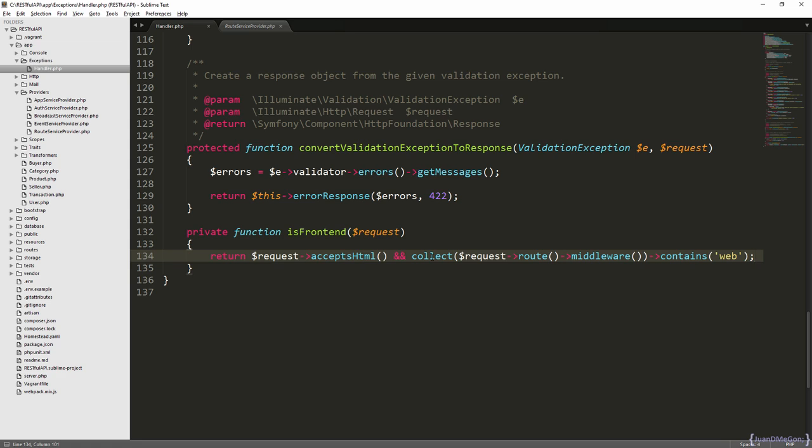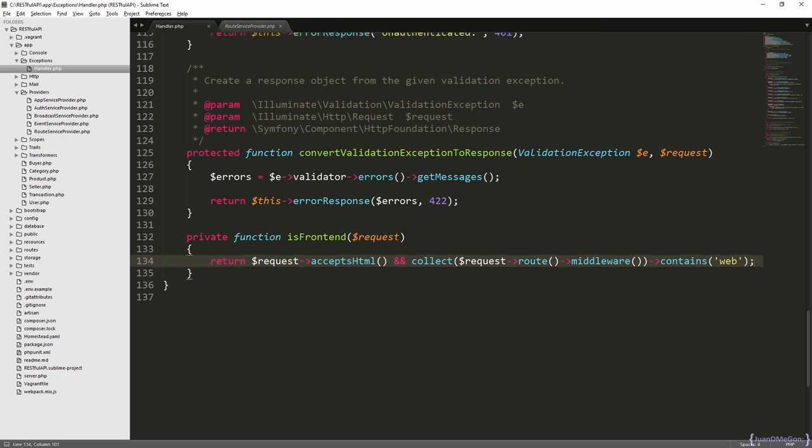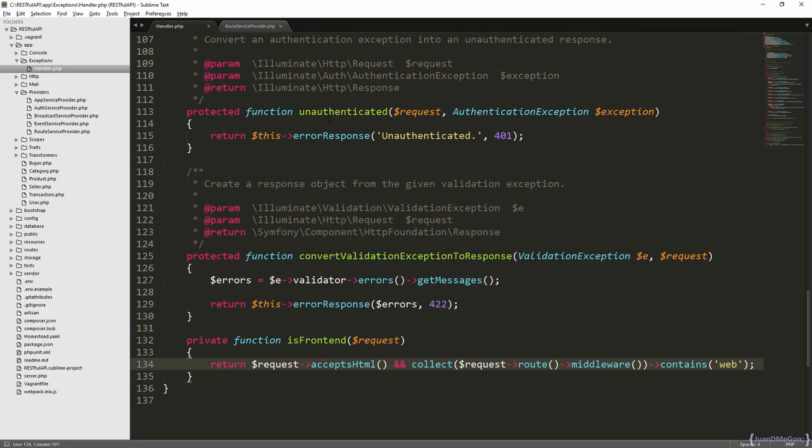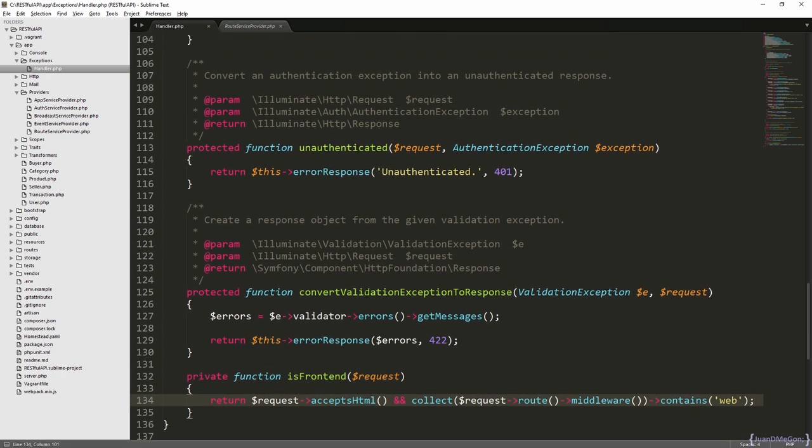Of course, that is not completely true, but what we want here is just to be sure to return JSON responses to who must be, and HTML responses to who not. So now we are going to use the front-end method in the unauthenticated and the convert validation exception to response. So let's start here.